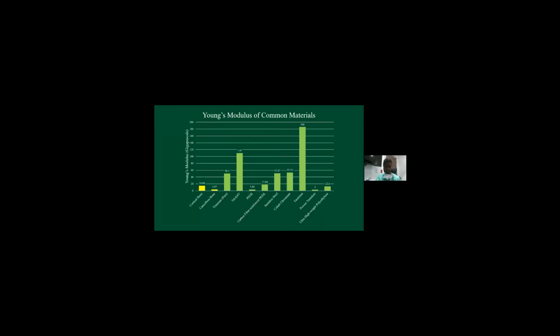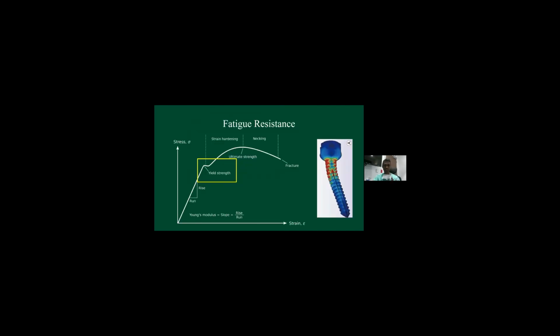Here I included a graph of the Young's modulus of the most commonly implanted materials. The values of cortical bone and cancellous bone are given on the left. You'll see here that most metals, whether it's pure titanium or stainless steel or cobalt chromium, all have a pretty similar Young's modulus of about 50. PEEK has a pretty similar Young's modulus compared to cancellous bone, and carbon fiber reinforced PEEK has a similar Young's modulus to cortical bone. So, as I mentioned, whereas Young's modulus is a measurement of the flexibility of the material, it's expressed as a ratio.